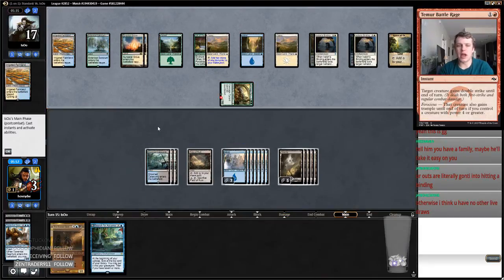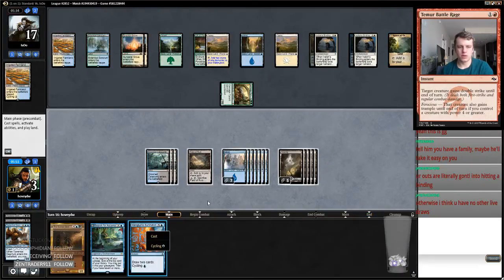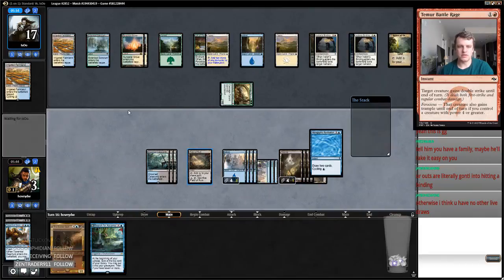Yeah, Gonti into a binding would be very good. How many lands do we have? We have 12, 16, so that's plenty. Should have tapped my Field of Ruin.